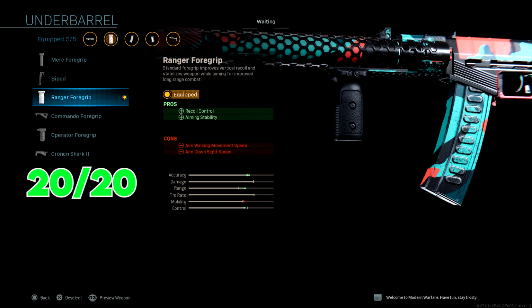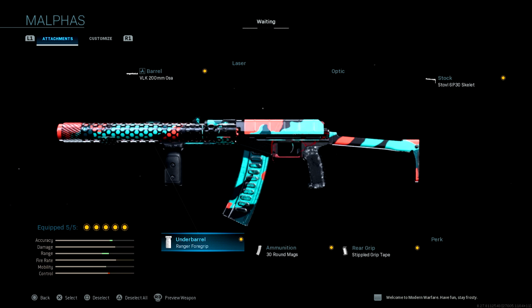And the Ranger foregrip. Again, this is a 20 out of 20 situation. It controls recoil and aiming stability. With the barrel on this AS Val, it makes the recoil really easy to control, which is important because this gun shoots super fast. So you need to be constantly accurate. You can't be getting accurate as the gunfight goes on. You need to be accurate at the start. That's how you're using this gun to its maximum potential.